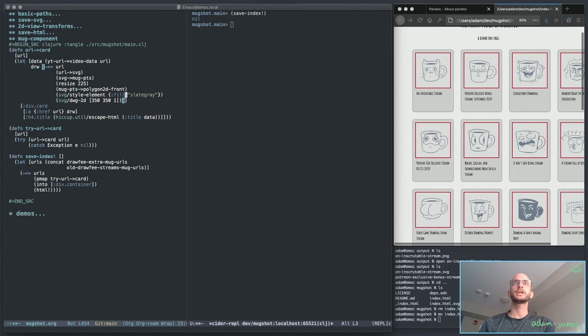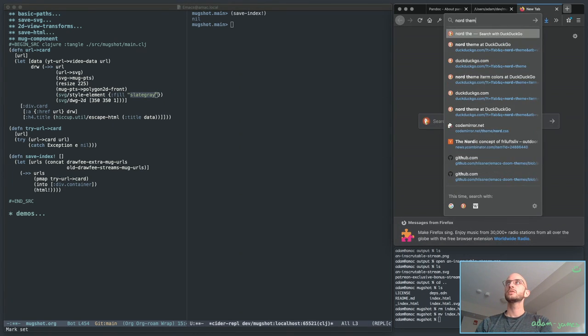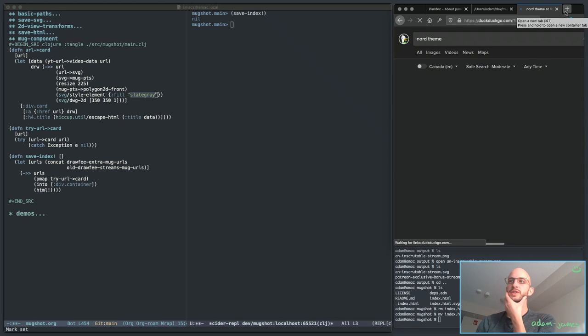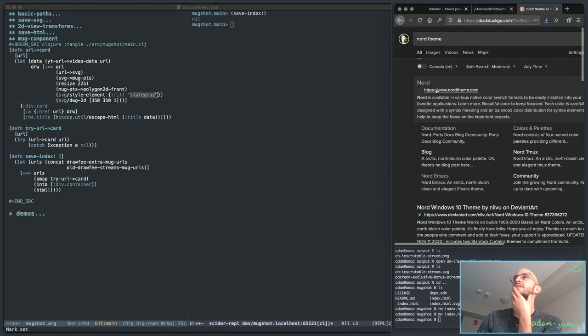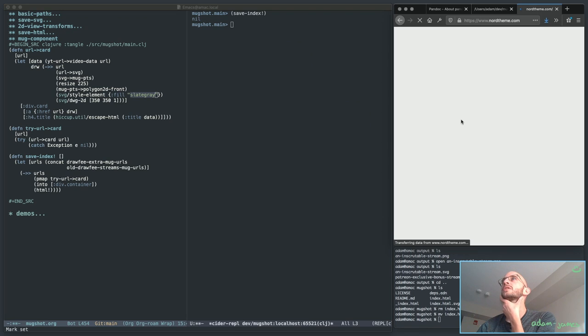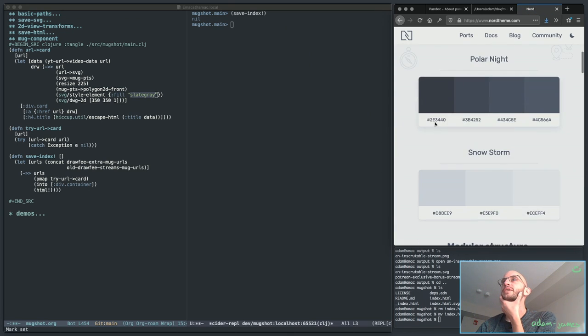Slate gray I kind of like, but it's not really the vibe I'm going for. So let's go to my good old favorite Nord theme and have a look at some of the dark colors for, yeah, this here is a good color. Nope, not at all what I meant to do.